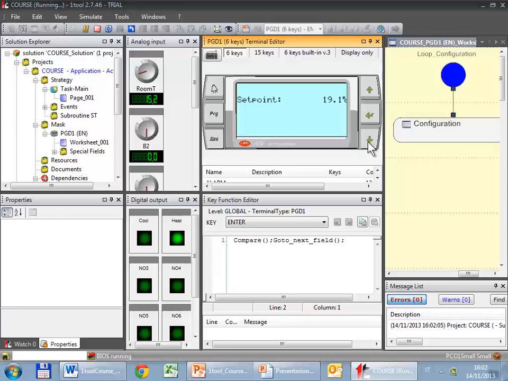So let's see what is the statement that the operating system executes when we press the key down. For example, now, in this moment, the cursor is here in the field in the set point mask. So now we can see what is the statement defined there.